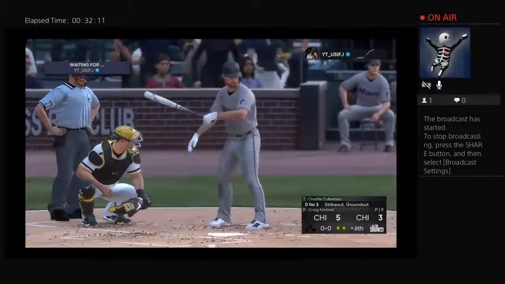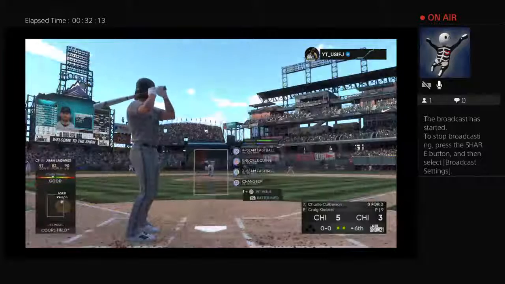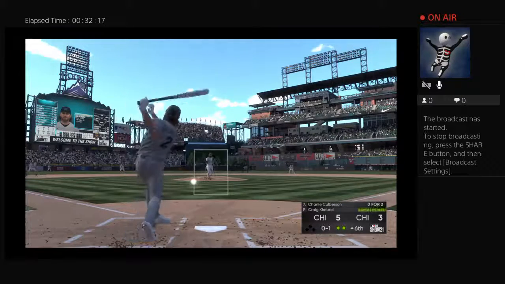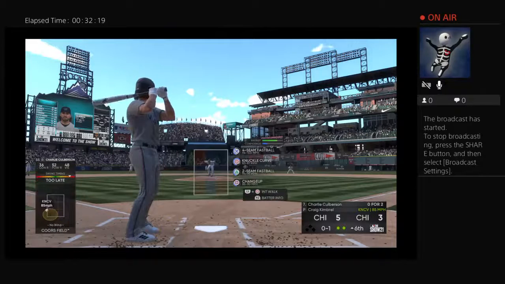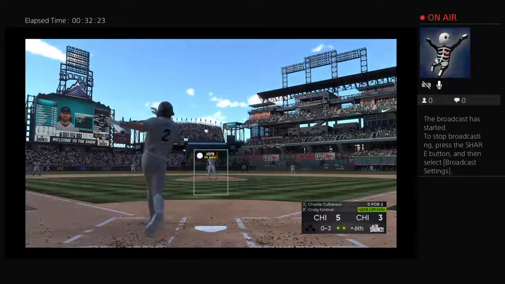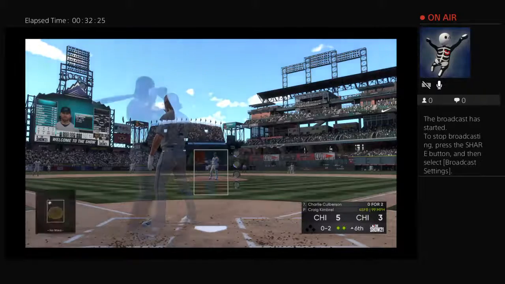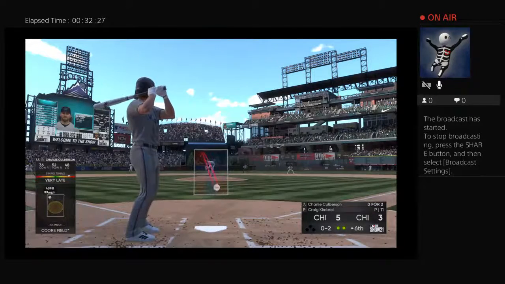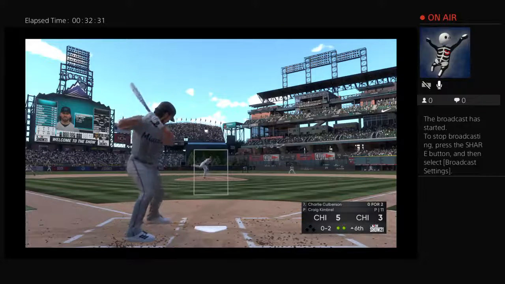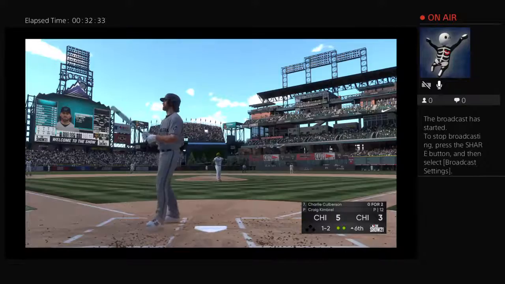Now it'll be Charlie Culberson. He went down on strikes in his last at-bat. First pitch coming, here it is. With 2 away, he'll swing and miss at the first pitch. It's 0-1. And it's fouled away. That's a real nice location with that fastball up and in on the hands. Hard to do much with that because the hitter really can't. Time out. That ball got him right there.